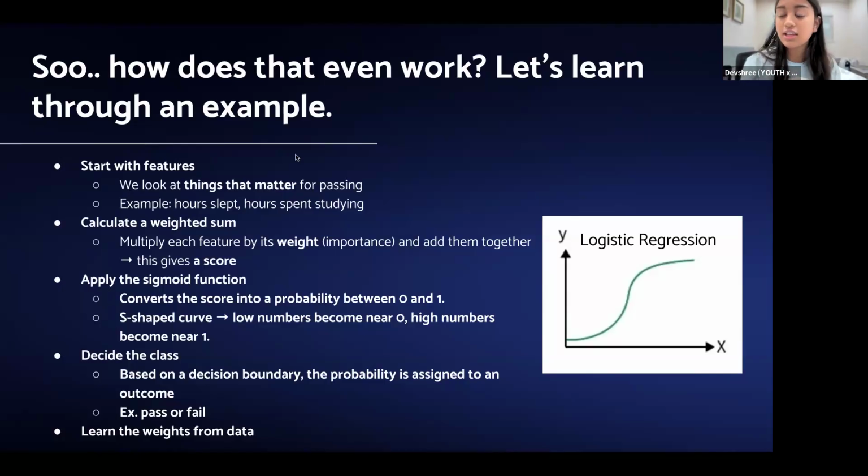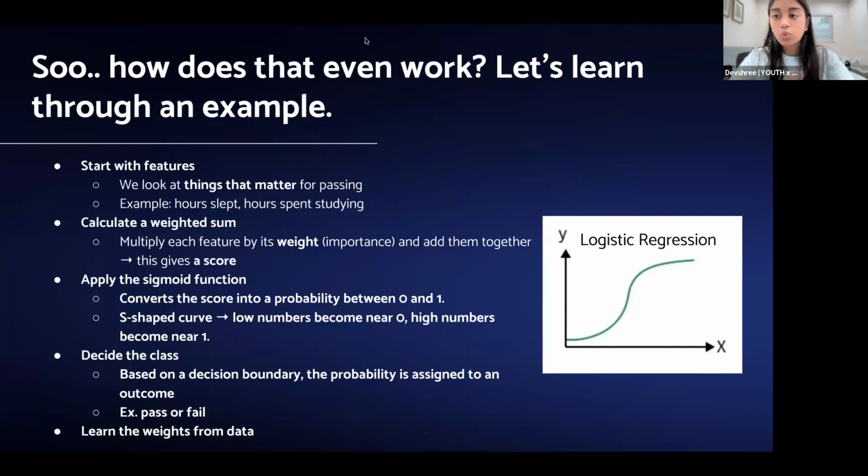So essentially, think of it like this: if anything has a greater than 0.5 chance, a greater chance than 50%, then you're going to assign it to one class. If it has a lower percent than 50, then you're going to assign it a different class.